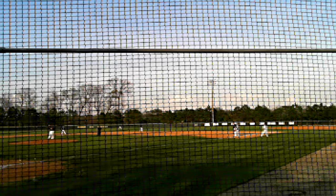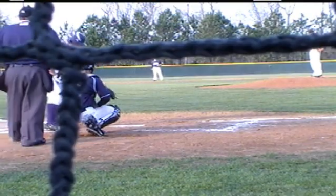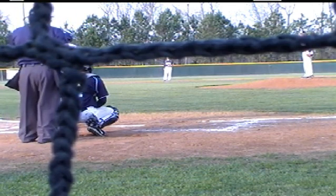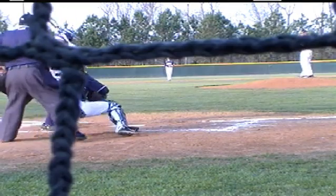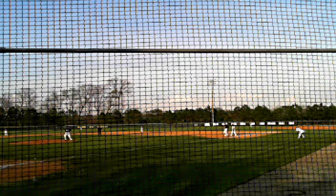Blake Cairns is now the batter for the Hiram Hornets. He's only a sophomore. He's a big kid for a sophomore here. Still runner at first base, 2 outs. The score 2-1 here in the bottom of the first. Gets him back. He's really not taking a stealing lead over there, Jack. He's just enough to make the pitcher worry about him a little bit. That's what's happening. He's got him worried with 2 outs. Instead of worrying about the hitter, he's going to try to keep him close. It looks like he steps off again.